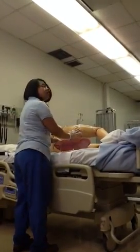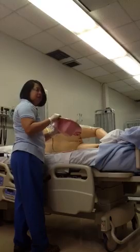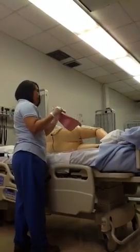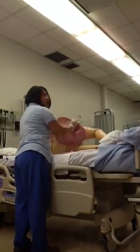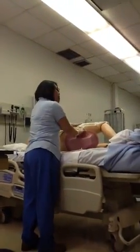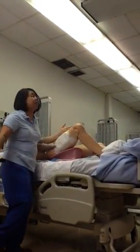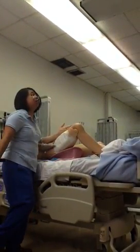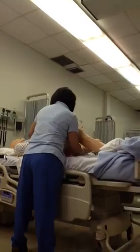And then you're going to go ahead, if your patient is bedridden, put them on a bedpan. To put on a patient's bedpan, remember, this wide side goes on their buttocks. This narrow side is what's in between their legs, not the other way around, okay? So this way. So if they are able to get up, I would go ahead and get a bedside commode right by them. Because when they're ready to go, they're ready to go, okay? So we're going to help our patient onto a bedpan.